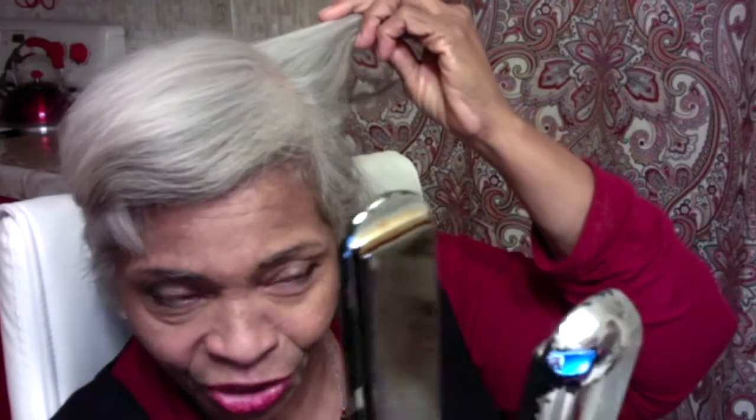Gray hair starts to turn yellow when too much heat is applied too many times, so we're going to leave this alone for now. For the flat iron demo: you tap the roots once, go back over the roots, then take the flat iron with a little tension, bend it, and keep pulling it. See the kind of curl you can get. If you want more shape than curl, comb it while it's warm. If you want the curl, let it cool for a good ten minutes before combing through.